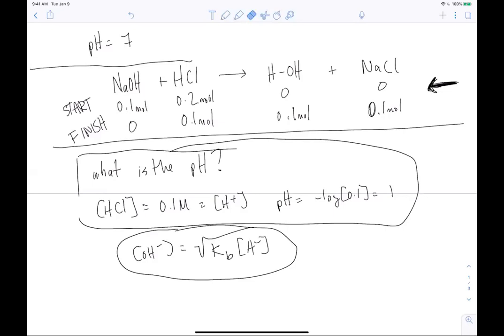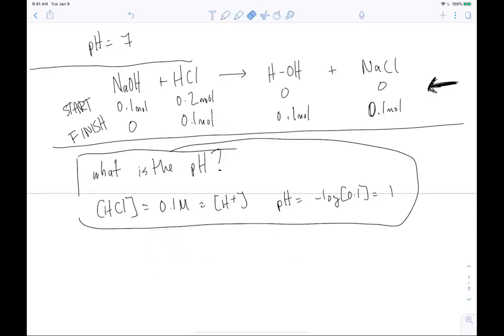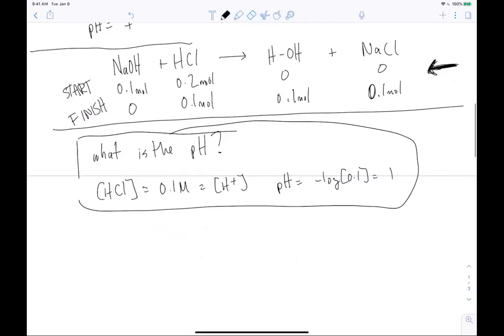It's better to just do the Rice table because you can run into problems if you have acids with more than one proton, or if anything gets slightly complicated, that equation is no longer valid. And the algebra for deriving the equation is not super hard, and it's much more informative to be able to do it. So try to steer clear of that if they do it in the homework.